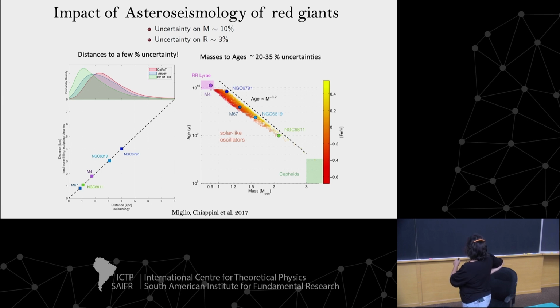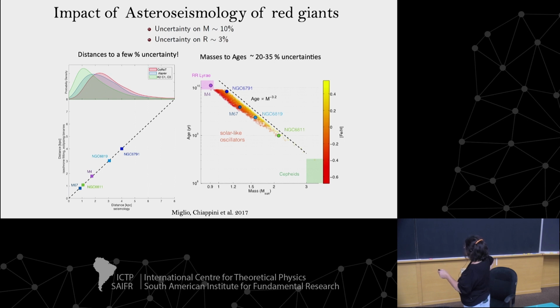It depends on metallicity. So here I'm also showing the distance, how good the distances are to those stars that have seismology for the different Corot, Kepler, and K2 missions. Most of these, because this works when the star has to be in a precise region of the red giant branch so that you get good parameters, so this whole machinery works. Most of them are brighter, and we are still sitting in a volume mostly around 3 kiloparsecs. But you have an important tail here that goes up to 8 kiloparsecs. So imagine you can have stars going up to 8 kiloparsecs for which you get an age. Amazing. And you get a very good distance.